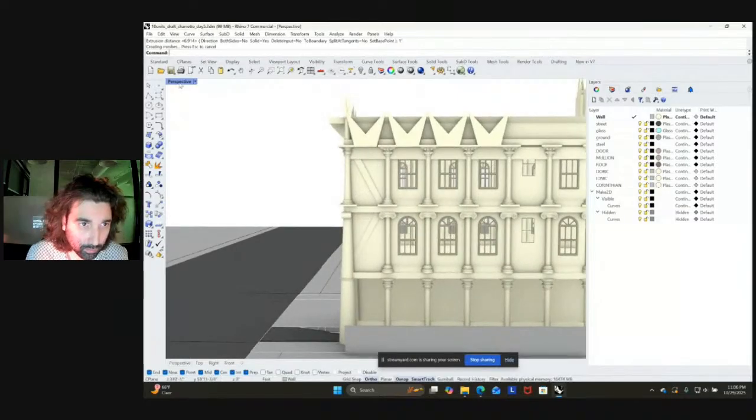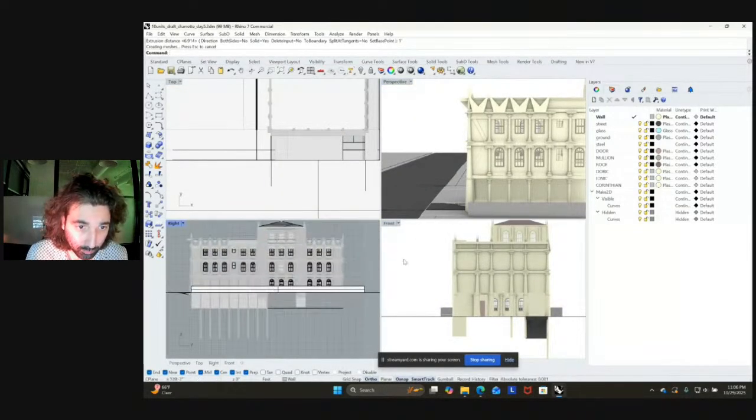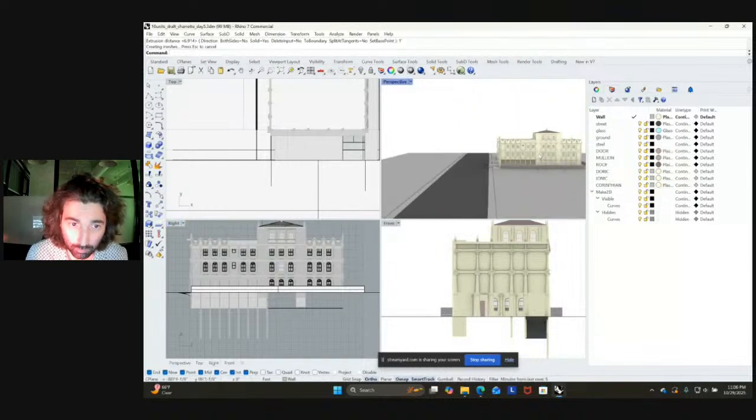And this is where we start drawing and generating a 3D model from two-dimensional drawing.